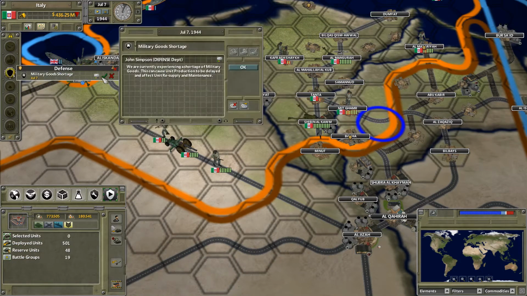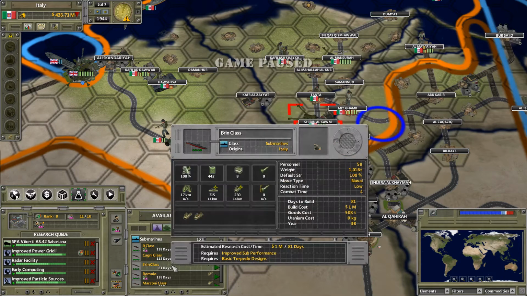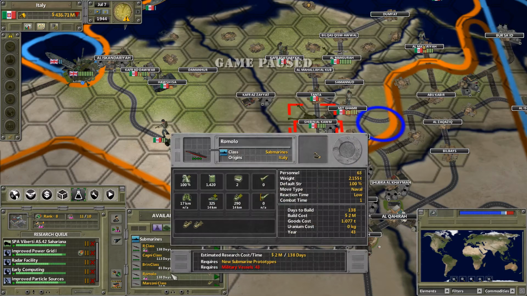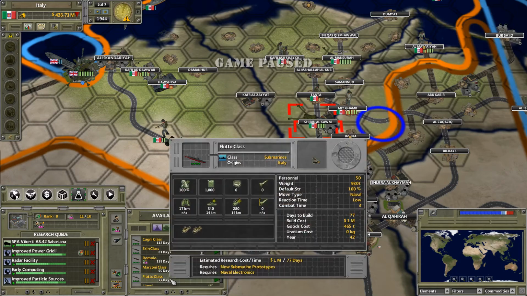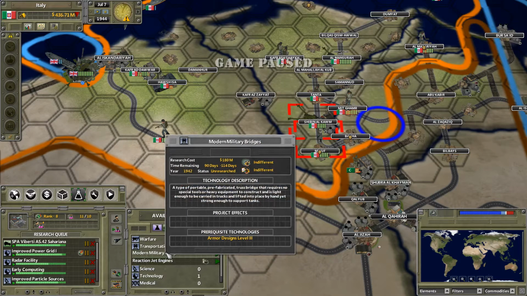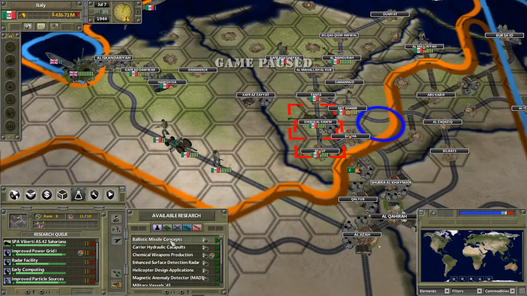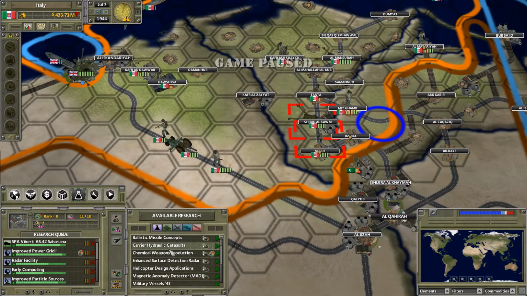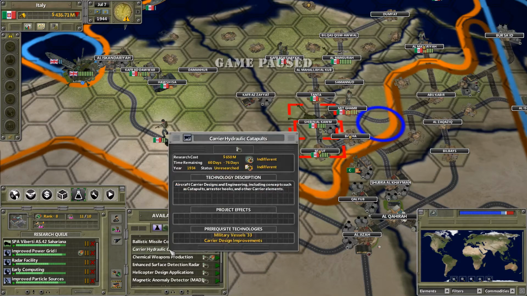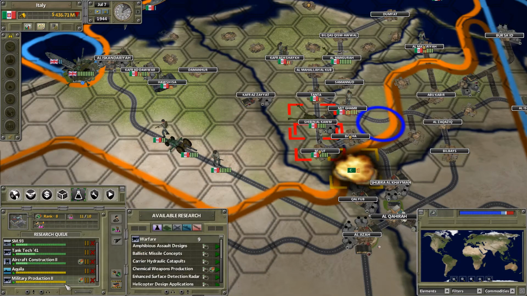Submarine snorkel. Excellent. Does that actually give us the ability to research new submarines? I'm just trying to find something that has still the good range that we so much desire. No, not really. Modern military bridges. That's necessarily not a bad one. Nuclear fission is also a nice one, but very expensive. Not sure if we can actually afford researching that on our own right now. Ballistic missile concepts. That's also a bit expensive. Carrier hydraulic catapults. Vessels. I'm sure enough there's a lot of things that we might want, but I'll let them get on with these researchers first.